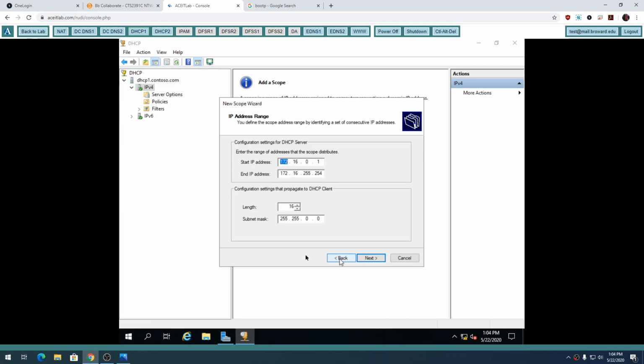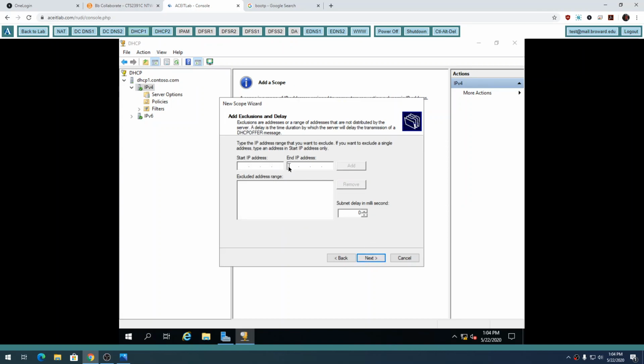In our range, we're using all the IP addresses, even the ones we've statically configured. So the NAT router is using 0.1. DNS1 is using 0.2. DNS2 is using 0.3. This one is using 0.4. So we don't want to pass that IP address out, but we want the DHCP server to be aware that that IP exists. So what we're going to do is exclude the first 100 IPs to not pass out.